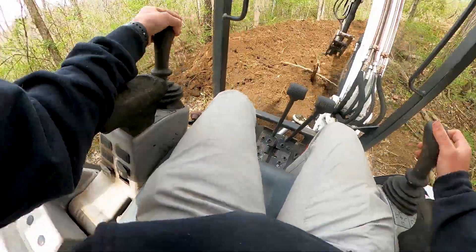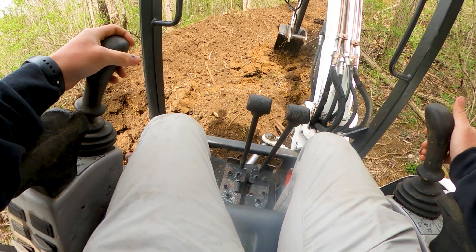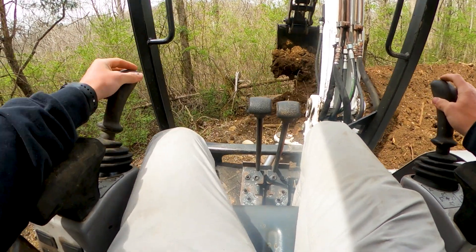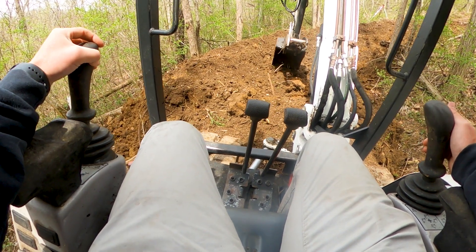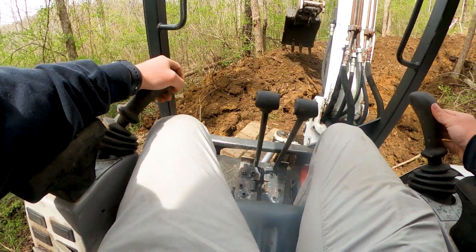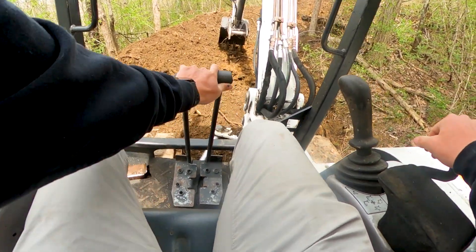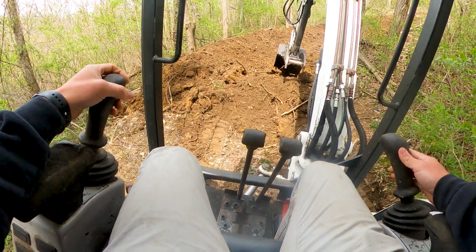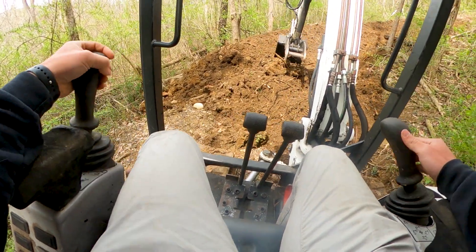Now that I've got all this dirt from that hill brought down, I'm just kind of pulling it from the bottom of the berm, scooping it up and setting it back here on the back side of the tall part of the berm. It's kind of already flowing down making the shape I want. Bird is obviously going to have to come in here with the shovel and dress it up, but gravity usually does a lot of the work when trying to get this slope right. I'm going to keep bringing it back, hopefully all the way to the lip — keeping a nice steady radius corner all the way to that lip.